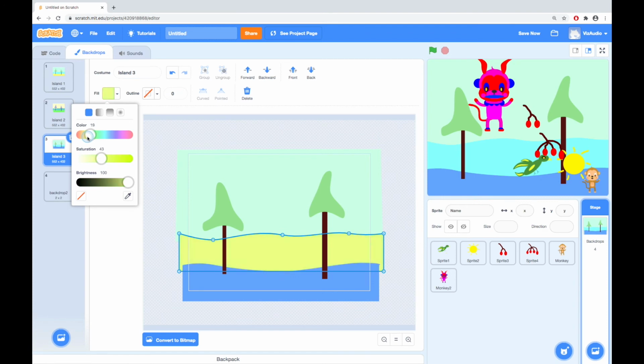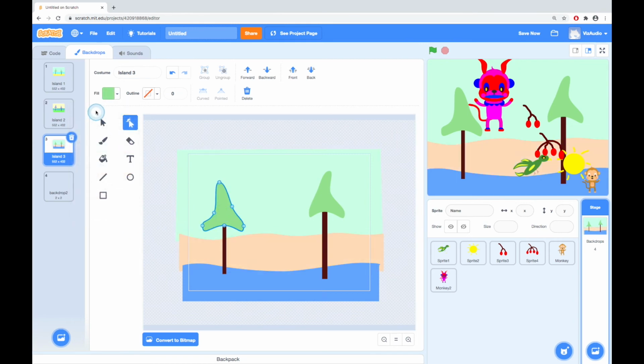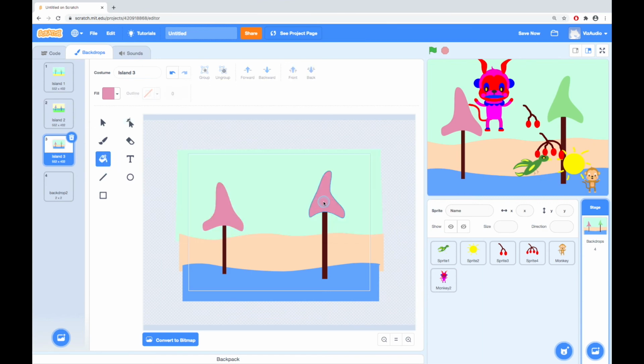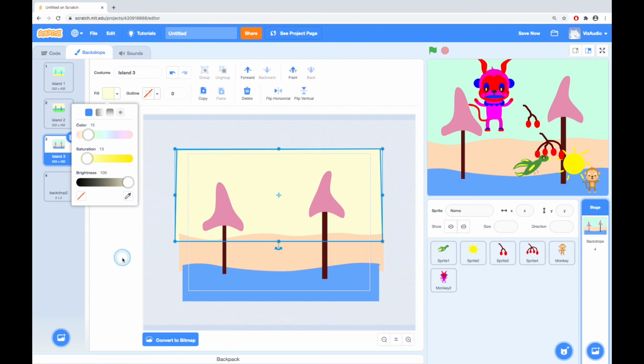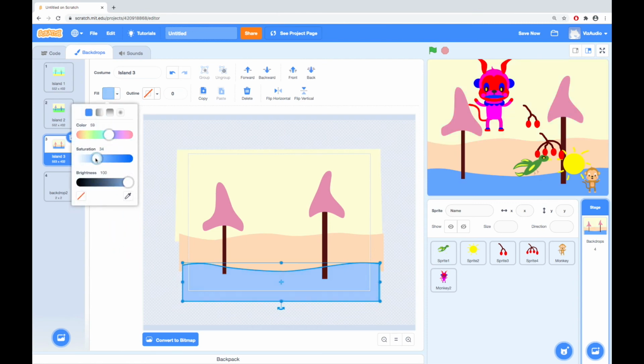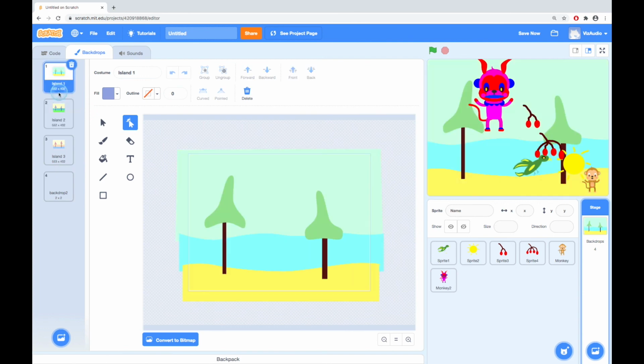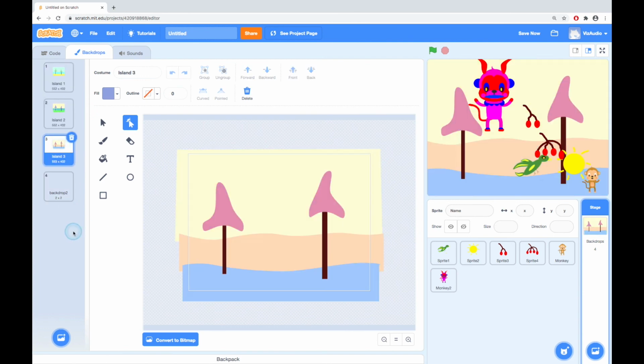Maybe the water can be, well, we could get orange with water. Why not? And the trees, let's go a bit pink with the trees. And to keep that the same as that one, great. And then the sky, let's have a look at the sky and see what we can do there. All right, that's pretty good, except I want to desaturate that one just a little bit more. All right, so when we look through them, we have this one, and this one. And I'm just going to change the trees around a little bit in number two, just so they're a bit different from number one. So I've got a different look going on there, ever so slightly. All right, so here we go, 1, 2, 3. Excellent, so there's our three stages.